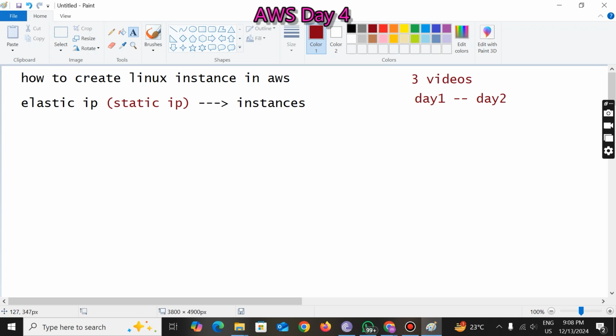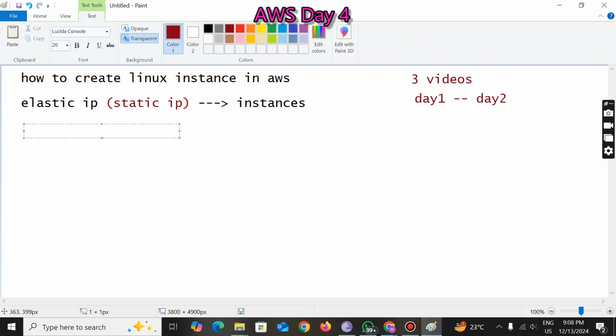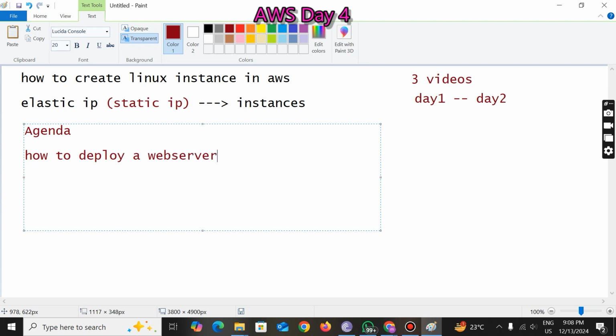Right, so what is our agenda for today? Today we are going to learn how to deploy a web server on a Linux machine. By using this web server only we can host our websites.